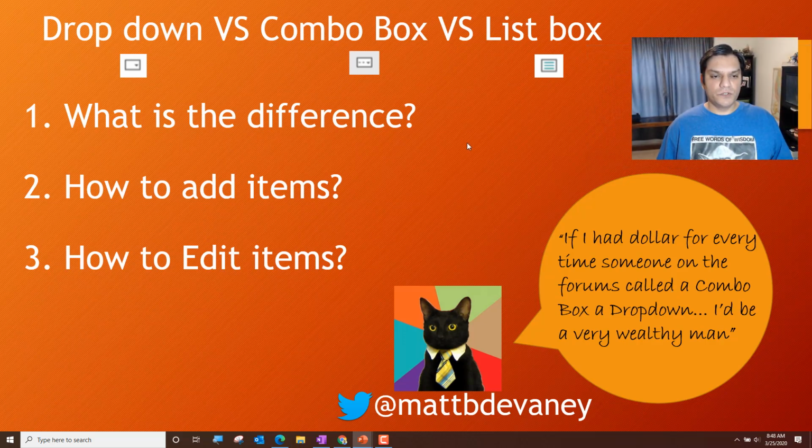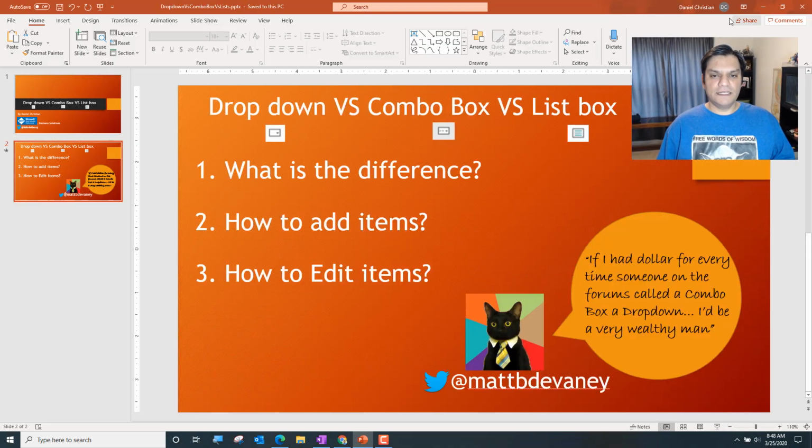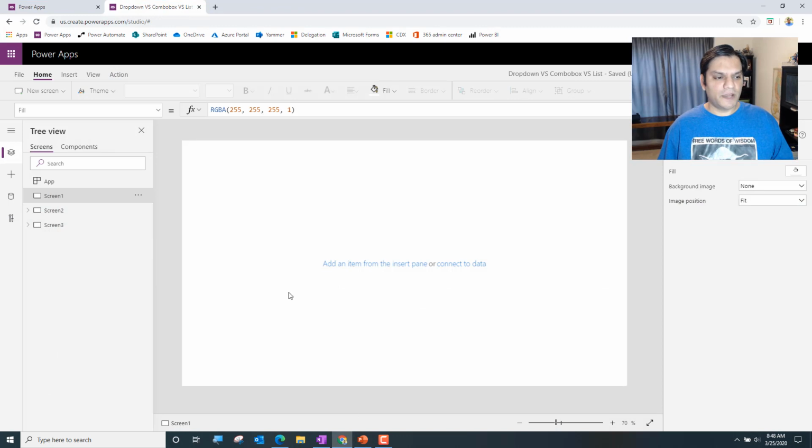All right, so what I'm going to do is first go ahead and get out of my slide deck and go straight into Power Apps. And in my Power Apps over here, as you can see, I'm in a studio, and this is a desktop version of the studio. So first and foremost, let's just go ahead and drop these controls and just see the differences.